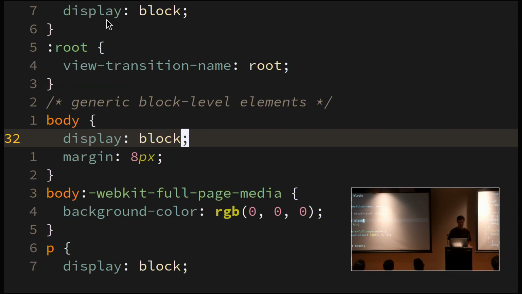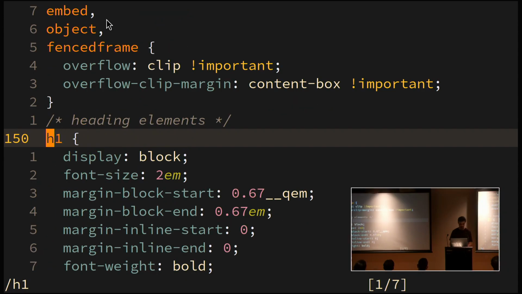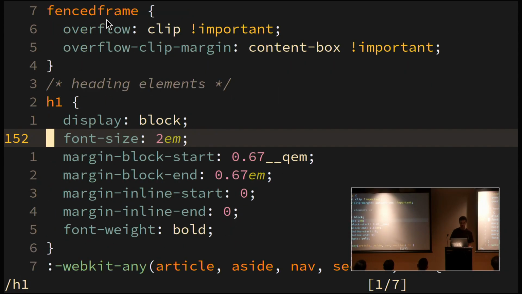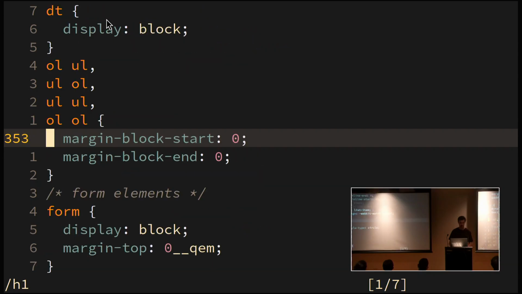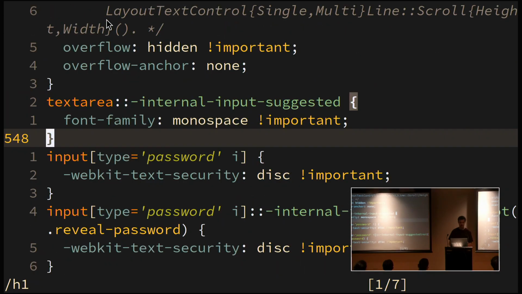It's also display block. So you know how some elements are display block, some are display inline. That's actually defined in the user agent styles. So this is where it all happens before you style anything. And we can also go to, say, the H1, and you can see here the font size by default is 2em, and the margin uses this weird -webkit-em unit. We'll get to that. So there's all these styles, and you can keep going on forever. There's tons here, and most of it is just form input stuff.